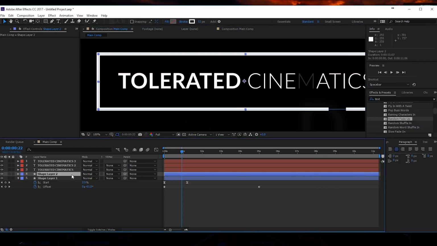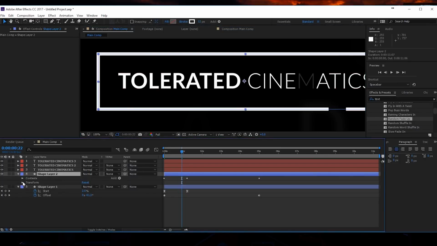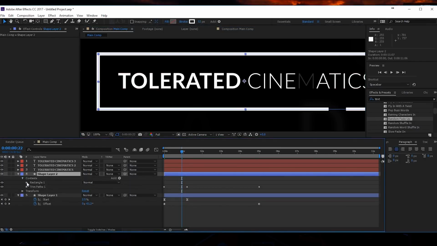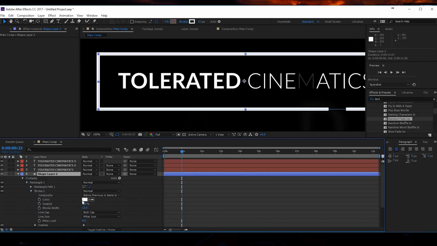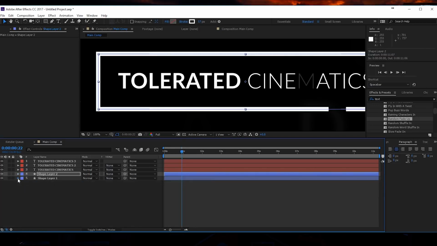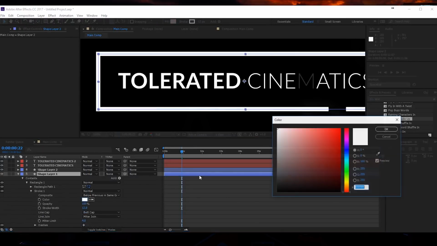What I will do now is just duplicate my shape layer here, and I will make it a little bit thicker. So I will jump into the content rectangle stroke and change the stroke to something like 15 or maybe 17, and then I will jump into my other rectangle. We'll go to the rectangle, also the stroke, and change the color to a different color, so maybe a yellow kind of color, something like this.